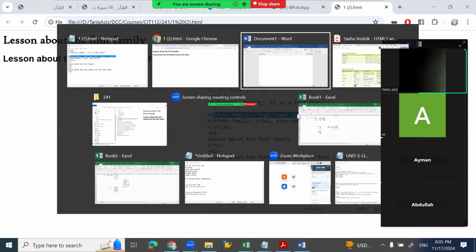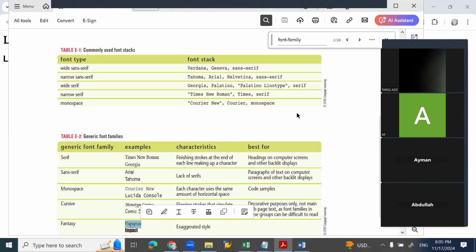Okay. Doctor, what is the difference between the generic families, like how to use monospace, for a report or like that? No, we don't need to know the differences in depth.